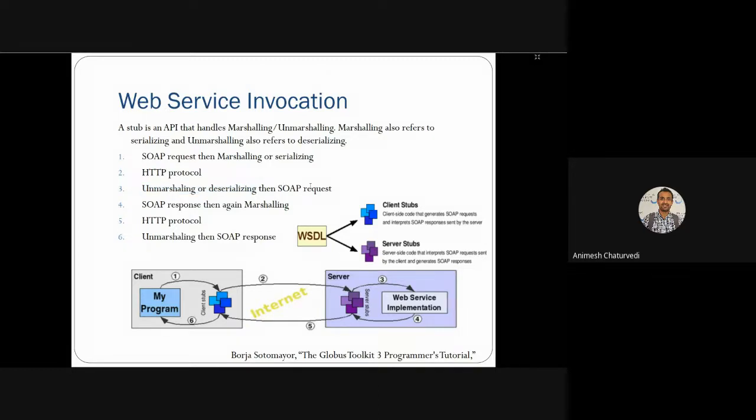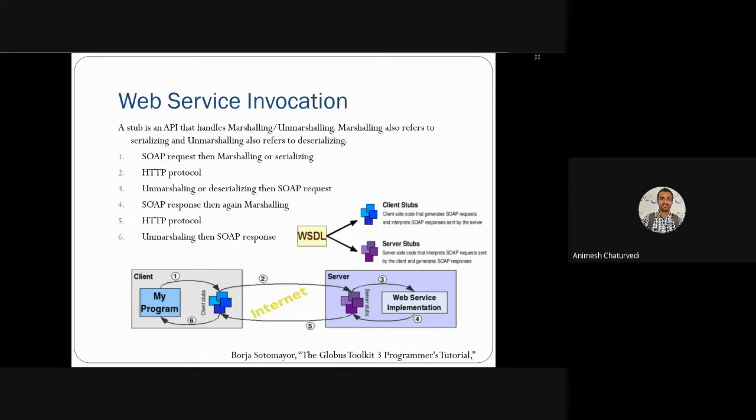The SOAP request will be deserialized or unmarshaled at the server side. Then the server will do the processing. The web service will do the processing, and again it will transfer as the fourth step here.